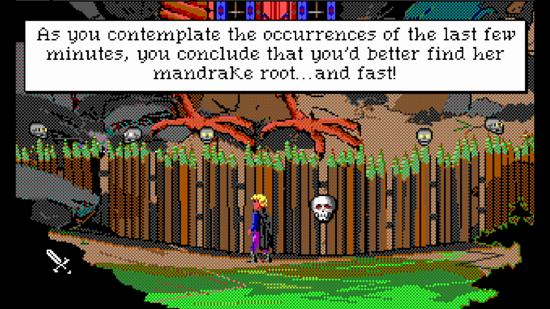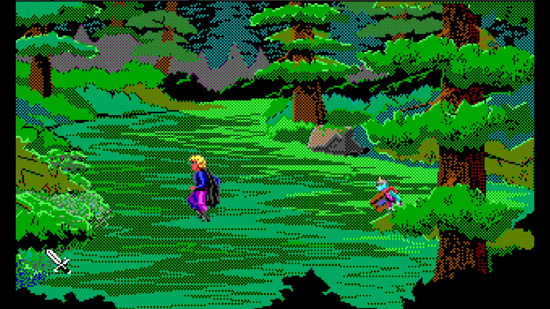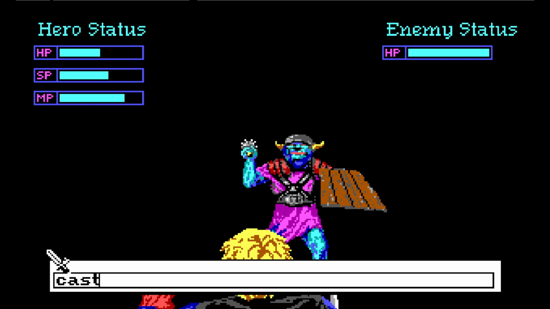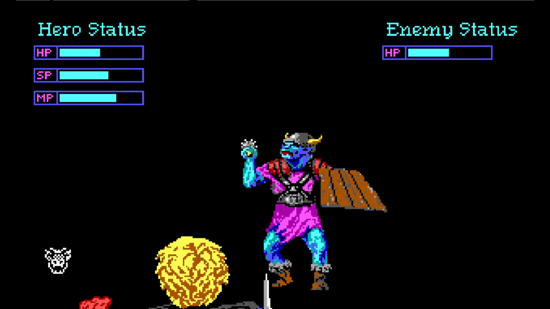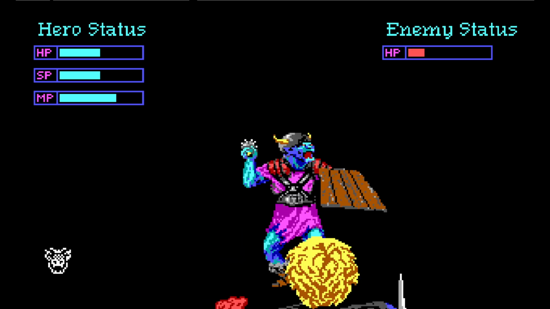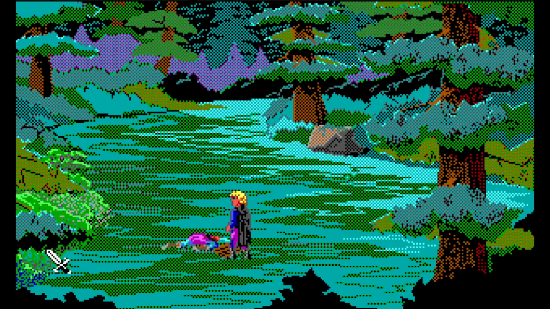As you contemplate the occurrences of the last few minutes, you conclude that you'd better find her mandrake root, and fast. Sunset approaches. Okay, need to get to the graveyard. Oh, another goblin. Do I really want to fight this guy? I don't know if I want to fight this guy. Uh-oh, it's already nighttime.